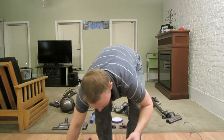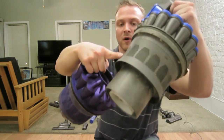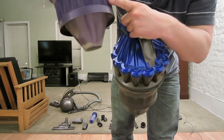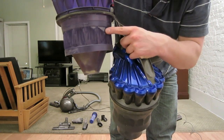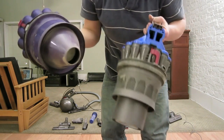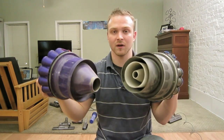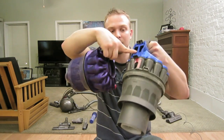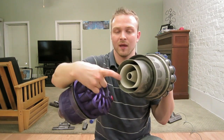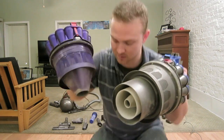Let's talk about some of the differences between the two canisters. The DC23 has a bunch of small hard holes that can get plugged up — you can use a toothpick to clean them out. The DC39 has a mesh screen, so things just wipe off and it doesn't seem to get clogged as often. The DC23 filter takes longer to wash because the water stream has to hit every individual piece of plastic. The DC39 is slightly improved and easier to clean overall, with smoother surfaces compared to the DC23's small crevices.